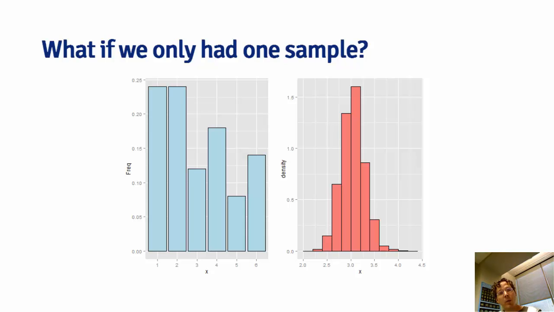That's the basic bootstrap principle. We use our observed data to construct an estimated population distribution. We simulate from that population distribution to figure out the distribution of a statistic that we're interested in. And that's the basic idea. We'll go through some examples now with less contrived settings than this die roll example.